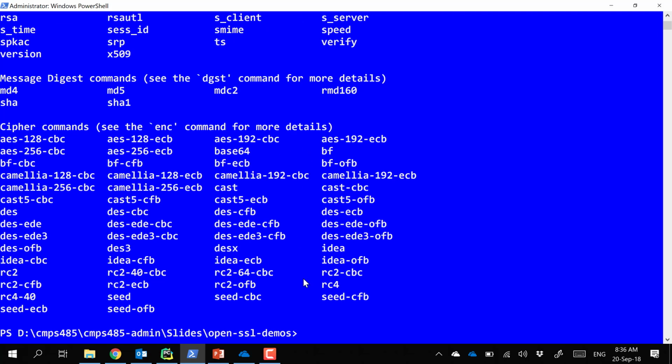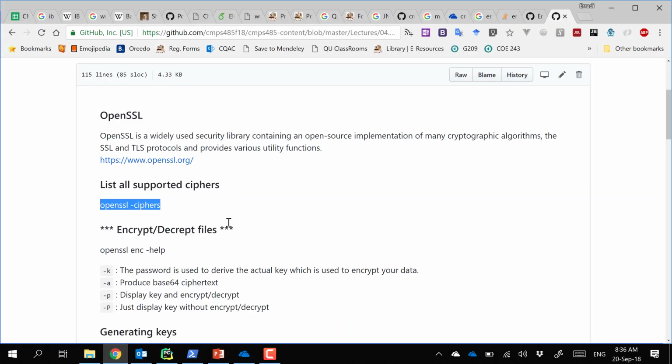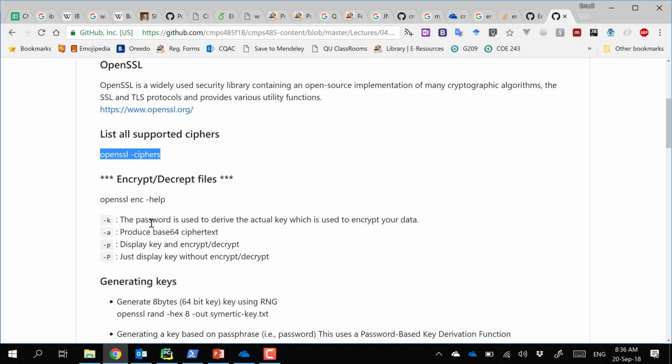So many algorithms and so many modes of operation of those algorithms. That's why you need to understand the most useful ones and the advantages and disadvantages of each, so you can select the most appropriate for the scenario you have at hand. Then for encryption and decryption, the most important command is this one, OpenSSL encrypt. If you want a refresher on the parameters, you can do OpenSSL encrypt -help. It will give you what it expects.